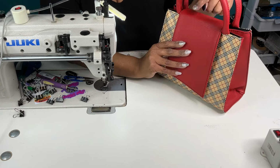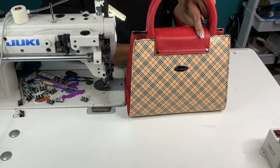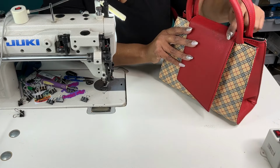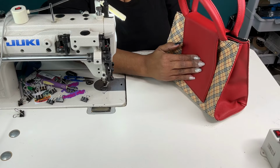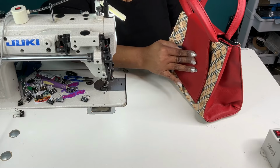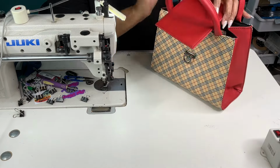So remember those creases we had in the handles? So we have the one that goes across the back here. The other one should match up with the edge of the front of the bag there. So I have it there and I'm just going to press the flap into my lock here to get a little indentation of where I want to put the lock.